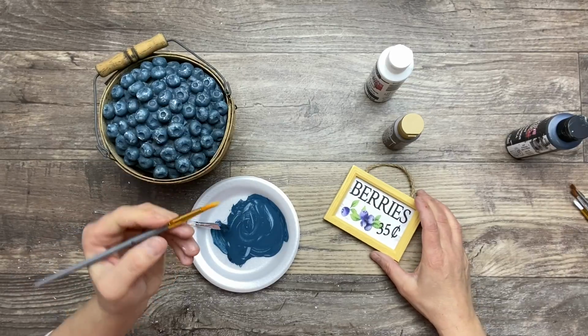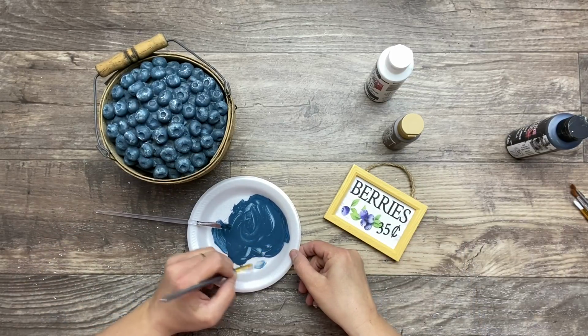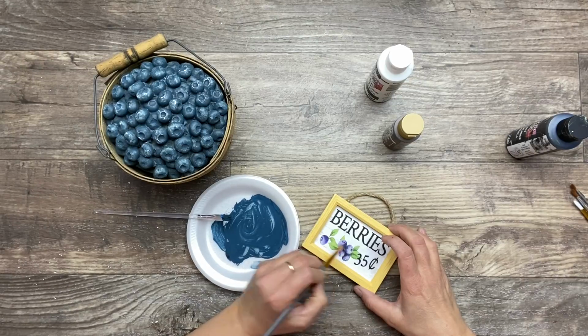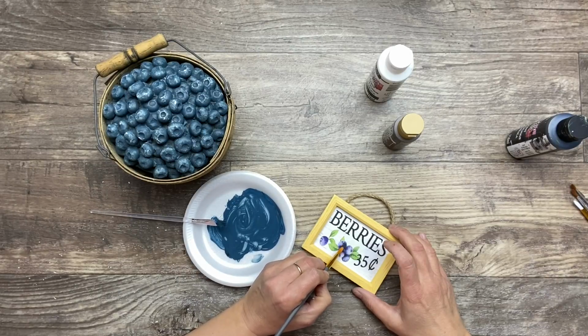I think the color that I achieved here would be okay to put on my little sign. So what I'm doing is taking a small paintbrush, and I'm going to dab some of this paint over the blueberries on the sign, just to try to make it match a little bit better.